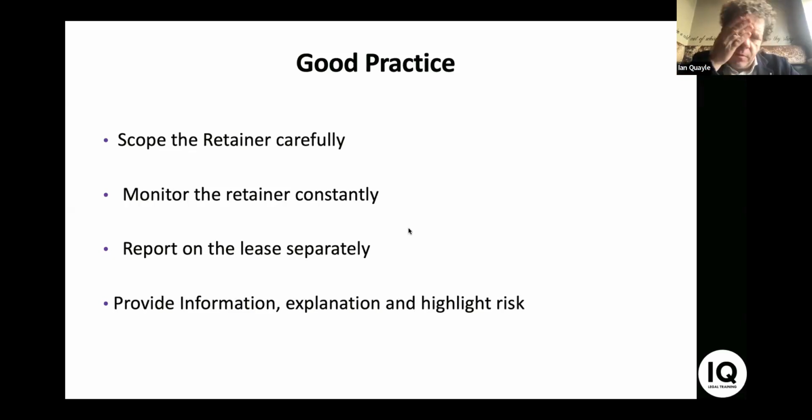Just going off piste for a moment, climate change was something I was asked about yesterday. And the important thing with regard to climate change, of course, is that there are now climate change reports available in the marketplace. So it is important that you explain to clients that they are available. It's important that you highlight to the client why such a report might be beneficial to the client. But as to being a climate change expert, despite the Law Society guidance, I would maintain it's impossible for you as a conveyancer to generate expertise on climate change.